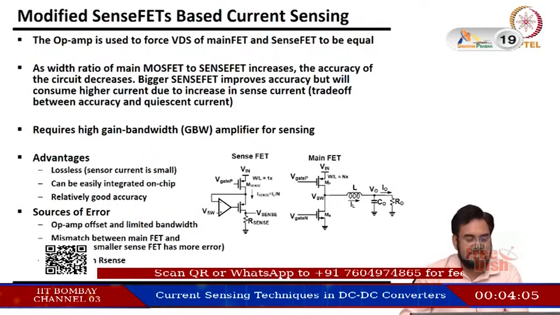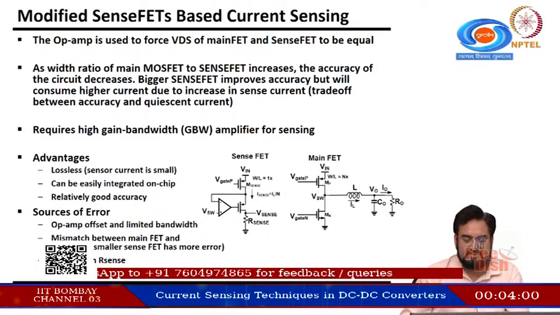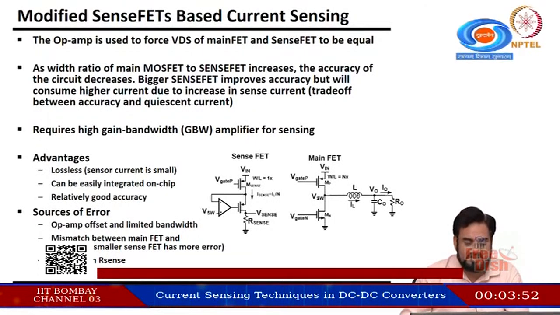So how do we implement it? This is how we do it. So this is VSW, this is VSW. So when this guy is on, it will have an IR drop, okay. So this will be V in minus whatever IR drop, and we want to keep this drain voltage the same.